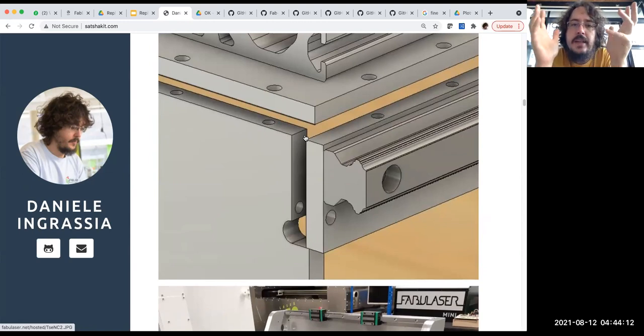Can we make a frame that can join itself directly, that can be bolted directly without using glue, without using press fit and so on? So the answer is yes. The final answer is yes, but it's hard to produce. What we were doing is basically using aluminum plates, and we were tapping on the side of the aluminum plate. This is a 6mm aluminum plate, and it has a 4mm bolt tapping in here. And then we just use this to bolt the whole frame.